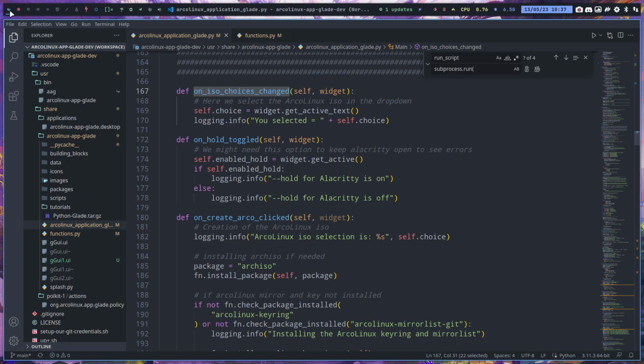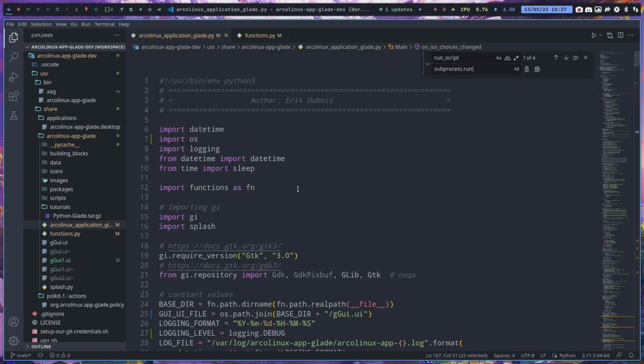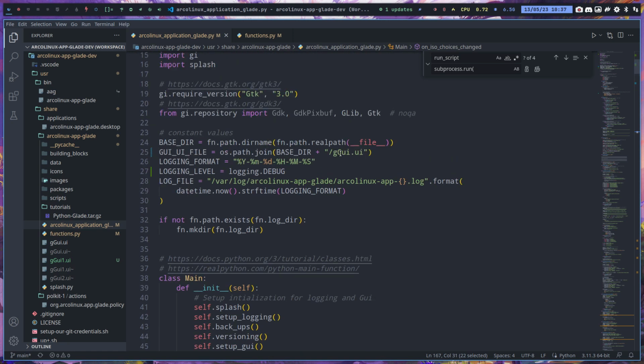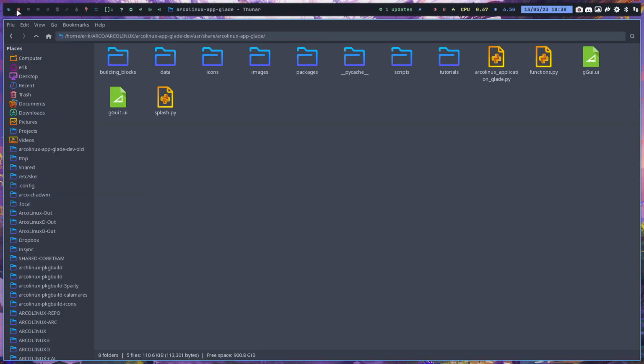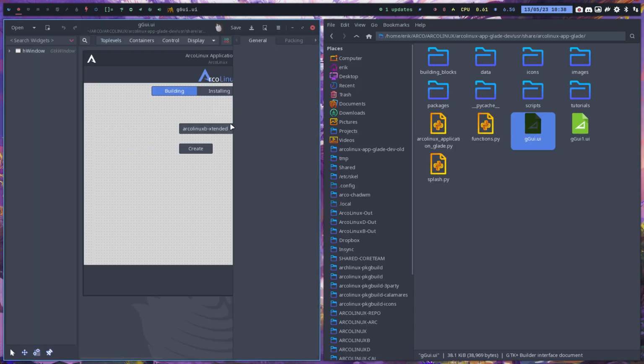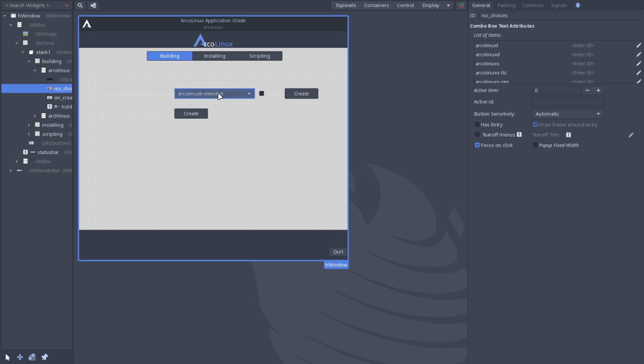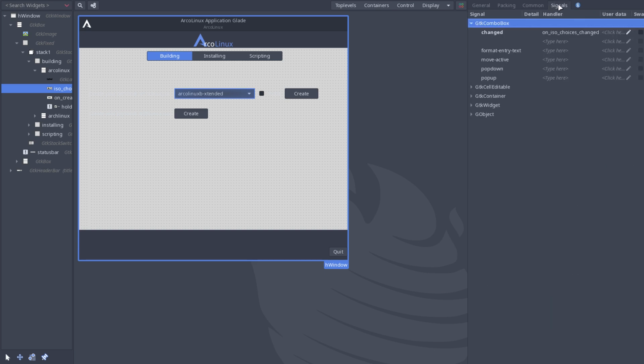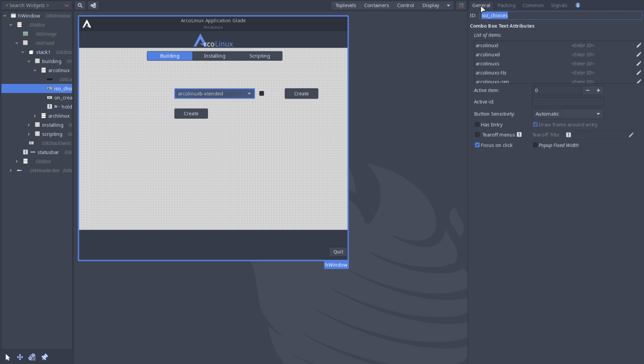Wait. At the top, we say go and grab GUI. Okay, so it's not GUI 1. I was thinking maybe it's still the GUI I was playing with. So this one, and it's this one. Maybe we've broken it. ISO choices, it's called. Did we change it? We should see it. ISO choices is the ID.